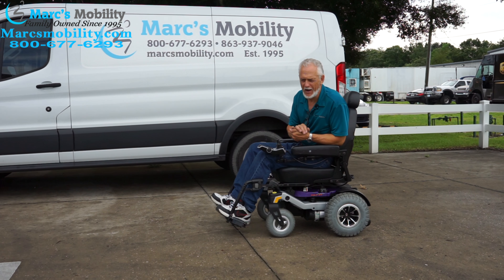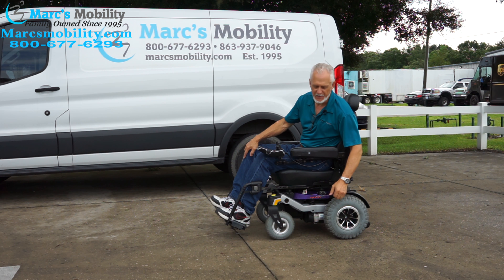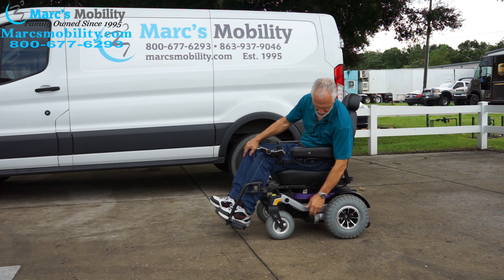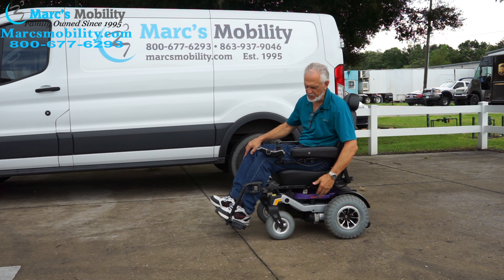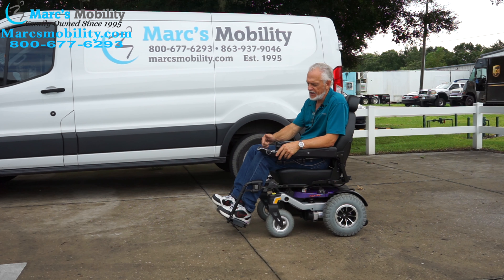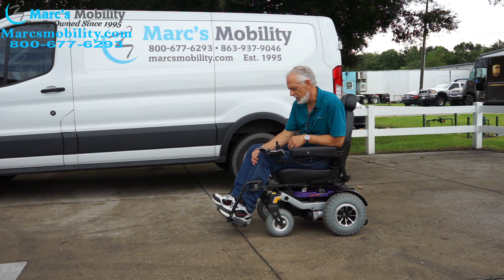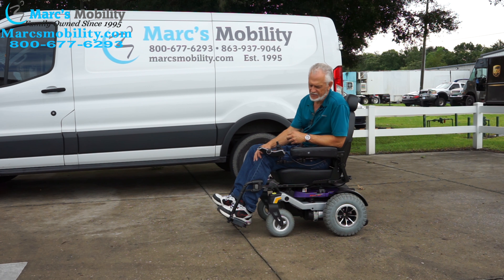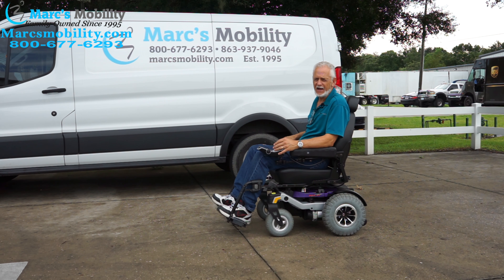So this is the Quantum Rival. It has foot pegs in front, large knobby solid tires on the back, big motors, a big frame, big front caster wheels, and great suspension. It goes 7.7 miles an hour — that's what reads on the joystick right here. It has 103 miles on it, so it was used for several months, but it's still a fun and great chair, still in excellent, excellent shape.